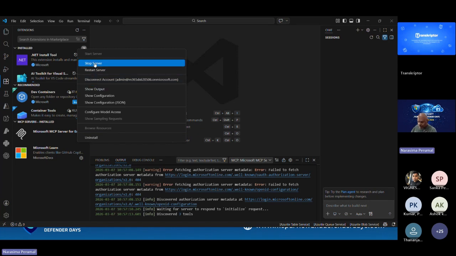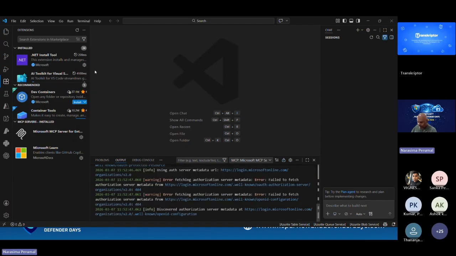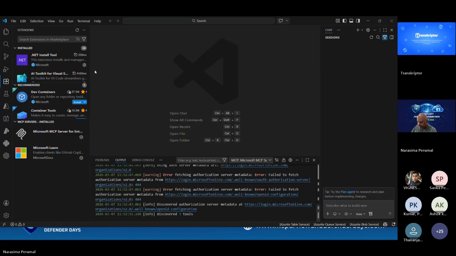So what I'm going to do is restart the server first. At the bottom, you can see my MCP server for Enterprise has started.